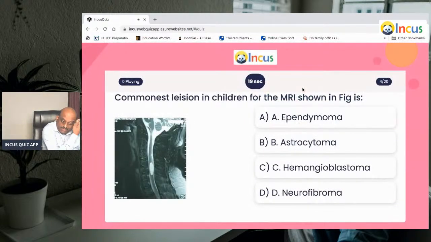Similarly, how do you differentiate one kind of disc involvement versus no disc involvement? How do you differentiate a metastatic lesion of the spine versus that of TB is important. So what is the commonest lesion of this kind of an intramedullary tumor on MRI is a very, very important question.